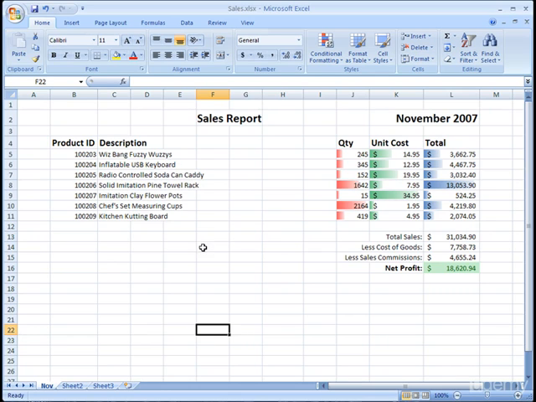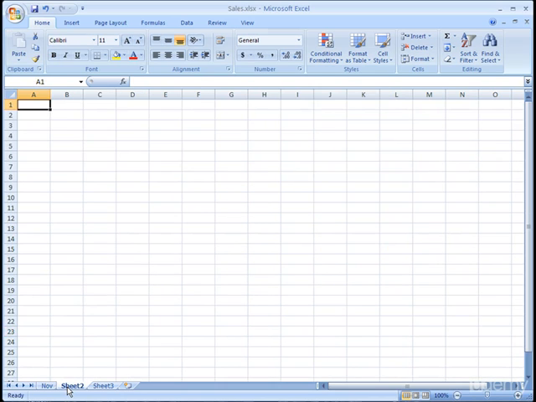Now, the name of this file is sales.xlsx. Okay, and this is the new format for Excel 2007. Inside of this one file, we can have multiple spreadsheets with grids just like this. And down here on the bottom left, you'll see that I have some tabs here. This one is called NOV for November, and that's what this is all about, is November sales report. And sheet 2 is another tab. If I click on that, I'll get a brand new grid. This is still in the same file. So I'm still in sales.xlsx.